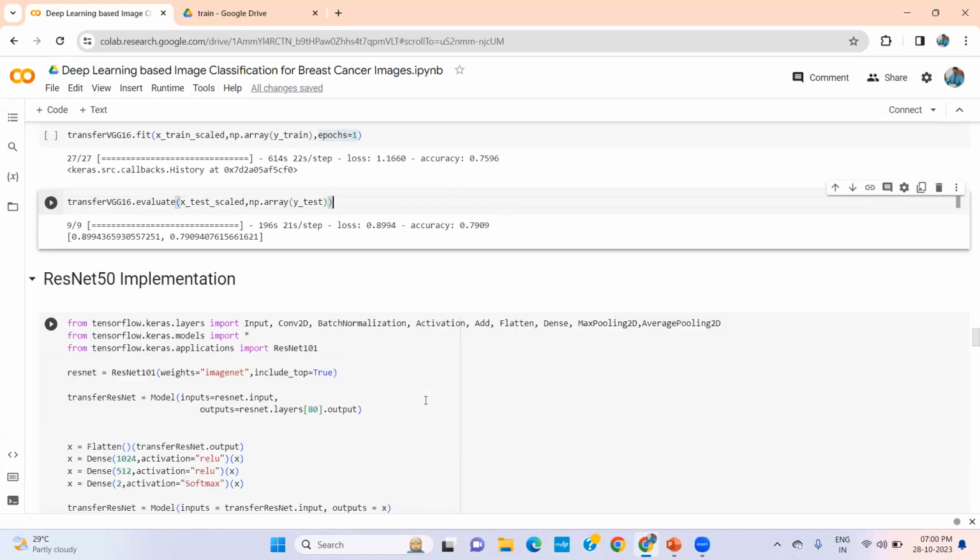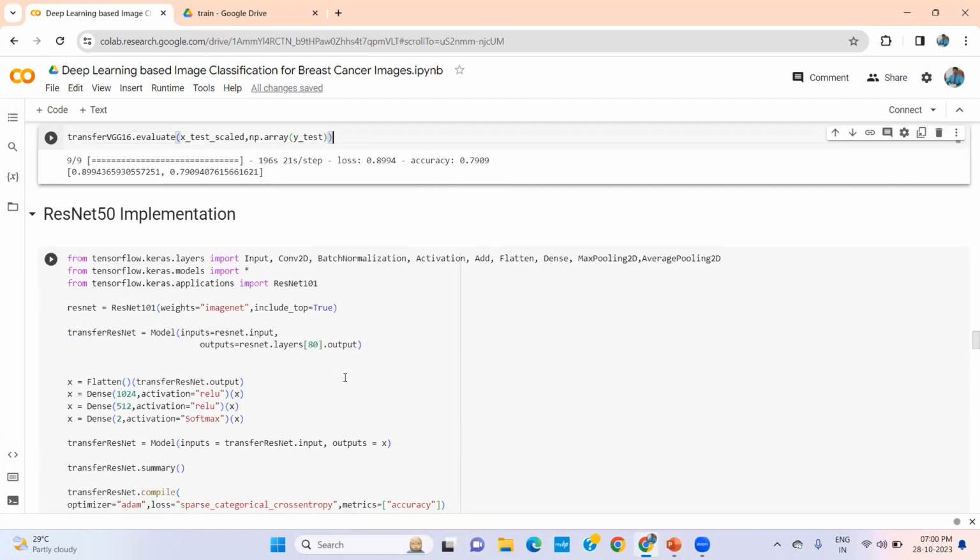Then going into ResNet, ResNet 50 uses similar layers to VGGNet 16, like dense and flatten. It also has other layers, say input, Conv2D, batch normalization layer, activation, add layers for neuron addition, flattening layer, dense layer, max pooling 2D and average pooling 2D.